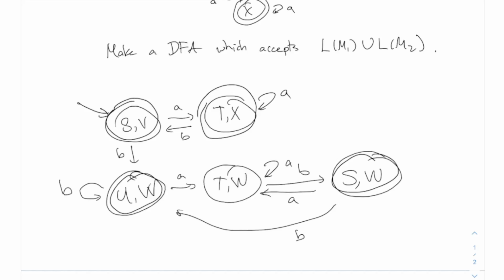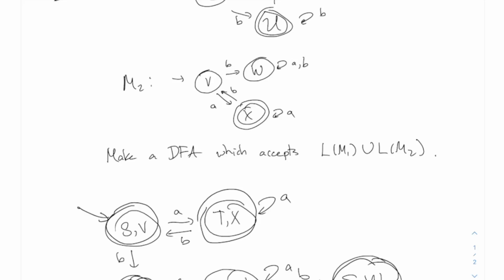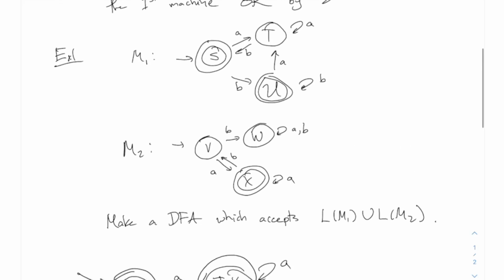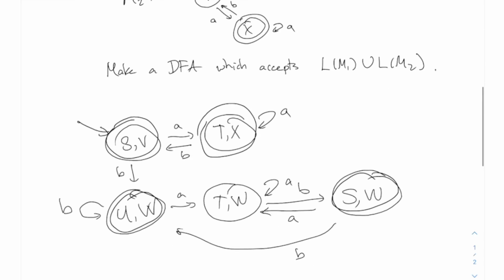Any questions about that? Once you know how to make the intersection one, it's basically the same thing for the union one. Yes? Can you just explain why TX is accepting? TX is accepting. Yeah. Sorry. Oh, X is the accepting state in M2? Yes. Okay, you figured it out while I was choking. You take pairs in which either the first thing was an original accepting or the second thing. Or both, of course.